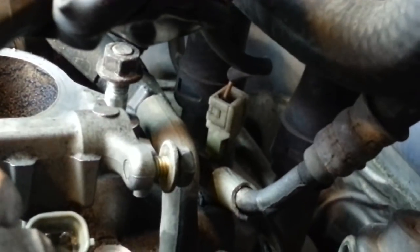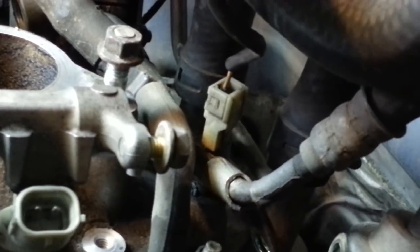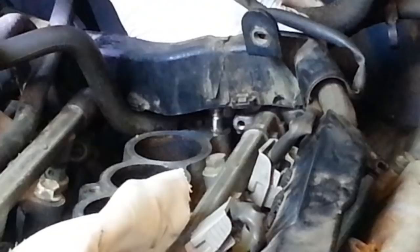It's a small electrical connector back in here, and I need to pull that off because it's holding part of that wiring harness to a sensor of some sort back there.